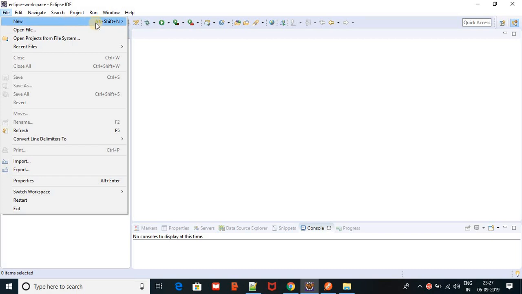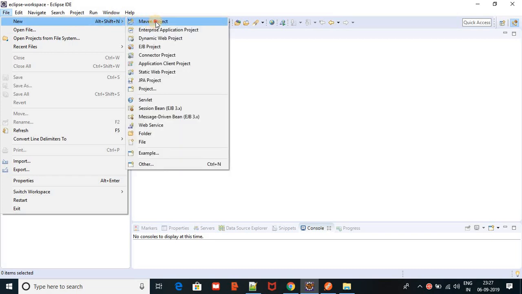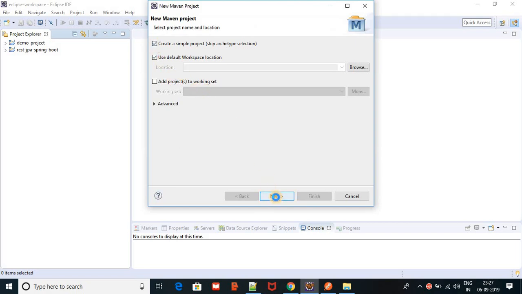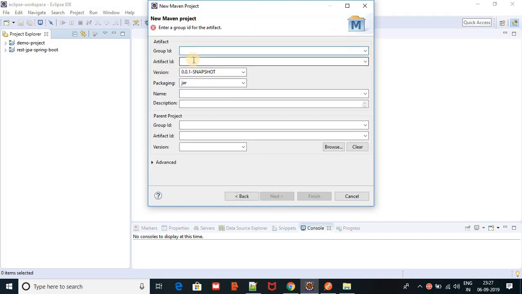Create a Maven project. Add a name similar to what we are going to do. Let's go: rest embedded mongo springboot.